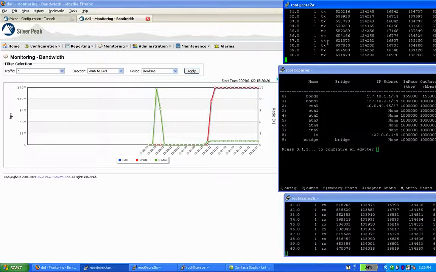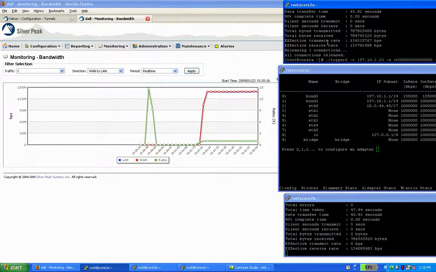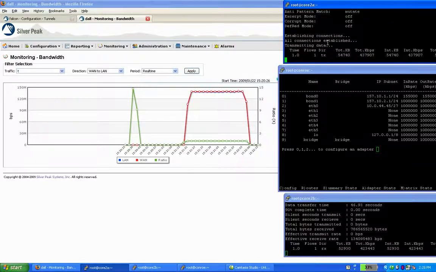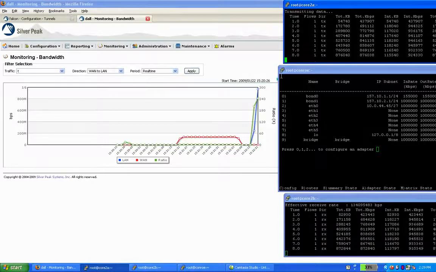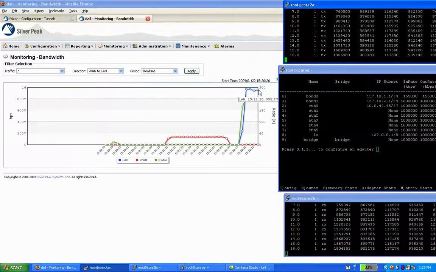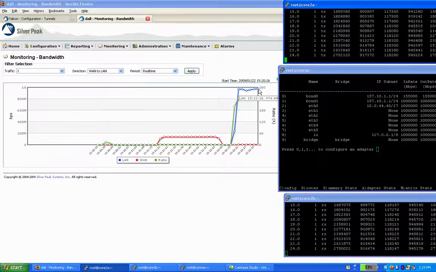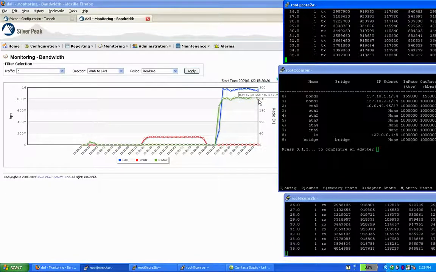Next thing I'm going to do is stop this session, and send data that we have seen before that we can deduplicate. Okay. Let's go. So you see here, in the case that we've seen the data before, the bandwidth has shot up to 960, 940, 958 megabits per second. So essentially, we're able to send at LAN rates across that OC3 pipe by deduplicating the data. The green line, by the way, indicates the compression ratio that we're getting. So in this particular example, we're compressing the data by roughly 250 times because it's something that we've seen before.